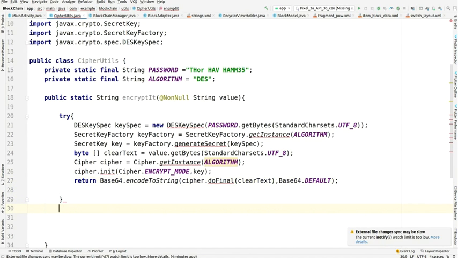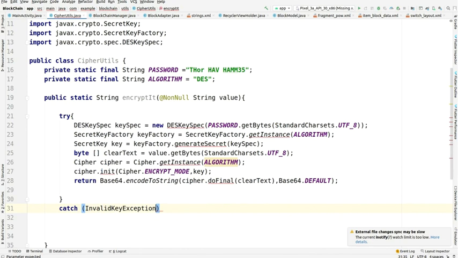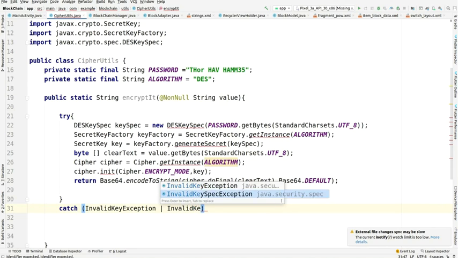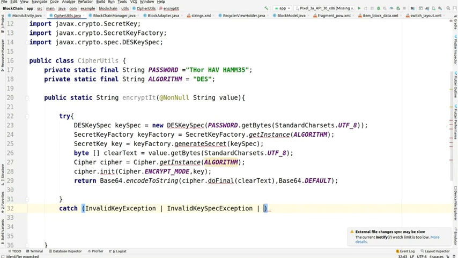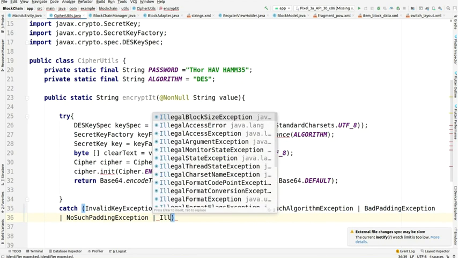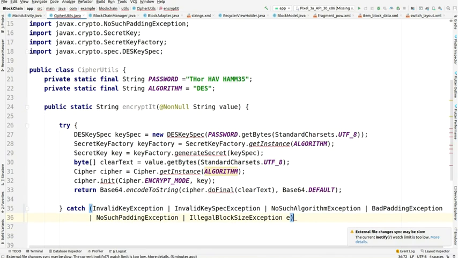Okay, now we have to type the catch block for it. So we will be using a bitwise OR here. You can see that for the various exceptions we will be handling within the single function using bitwise OR, such as InvalidKeyException, InvalidKeySpecException, NoSuchAlgorithmException, BadPaddingException, NoSuchPaddingException, and IllegalBlockSizeException, and giving them as e.